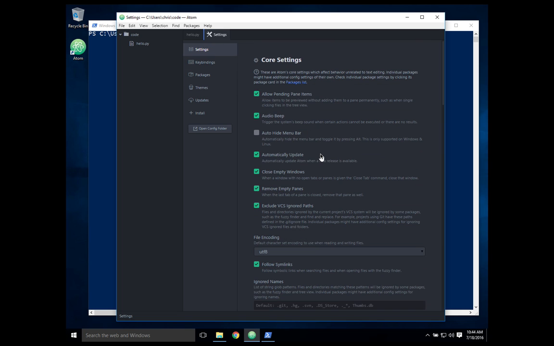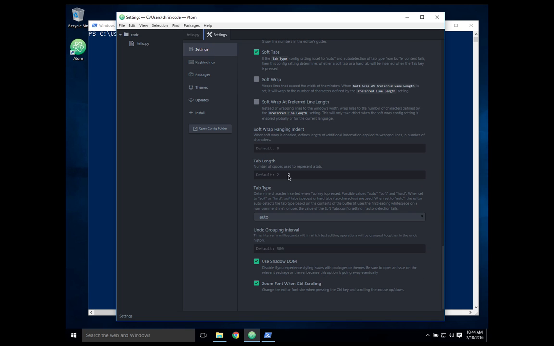I'm in the first panel, and I just scrolled all the way down to the bottom. And I'm going to change tab length. By default, it's 2 typically. I'm going to change it to 4. This is more common in Python coding environments. You have a tab length of 4. This just says that when you hit tab, 4 spaces will be used to display that tab as opposed to 2. So it gives a bit more of a visual indicator that something's been indented.